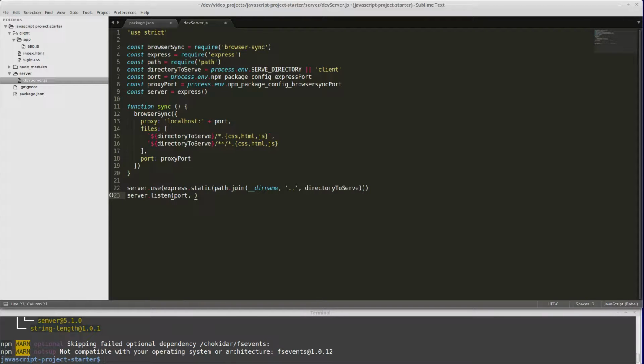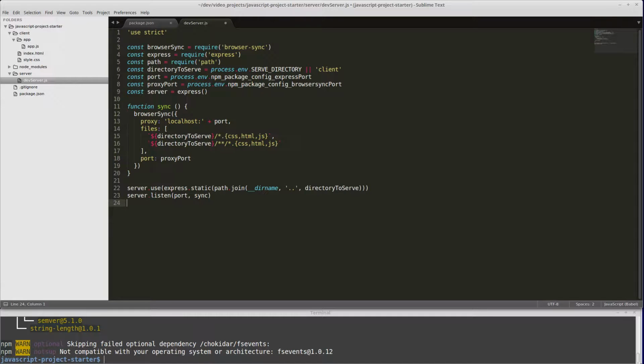so that will create an instance of just the regular Express server serving on the Express port, and then we'll pass in the sync function, which is going to act as an additional listener. So that basically adds a second server to the server. It'll run the sync function and create the browser sync server. And then when you run this, when you start your server, the browser sync server will actually automatically open a browser window for you. So when you start your server, your browser window will open up to the proxy port because it's the browser sync server that opens the window up.